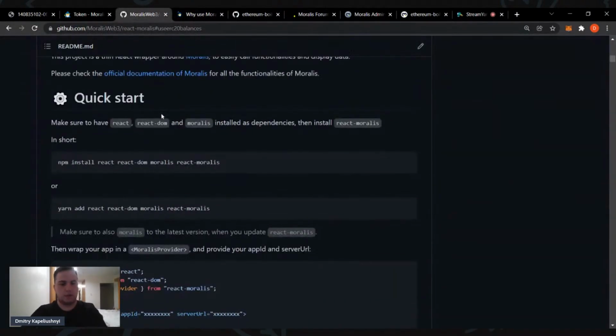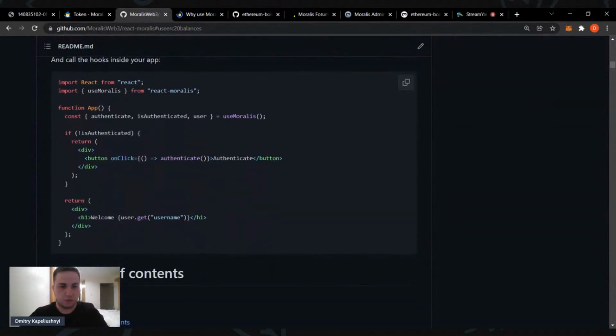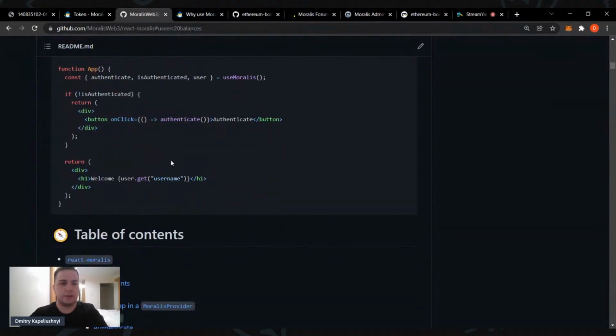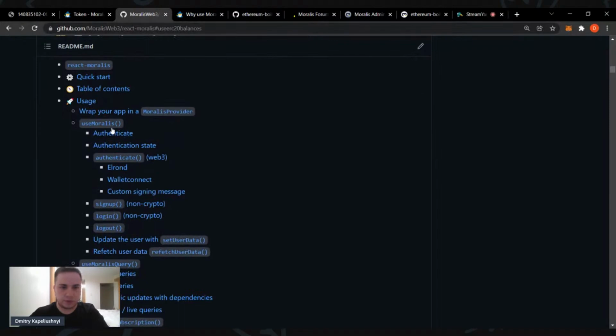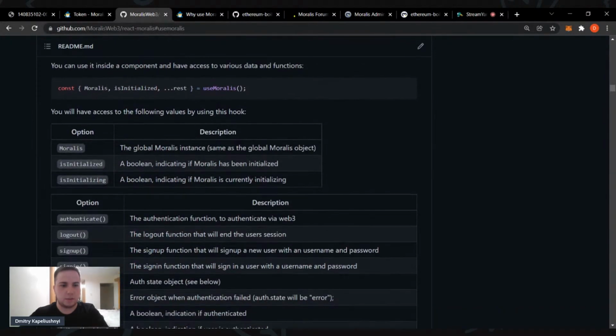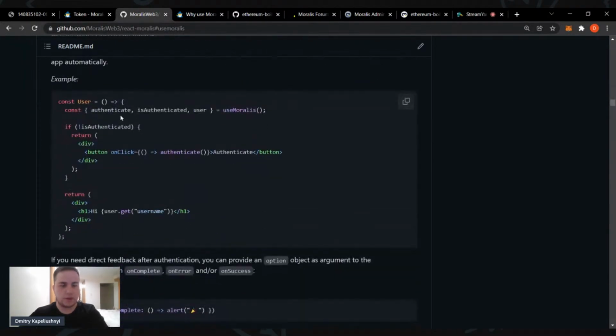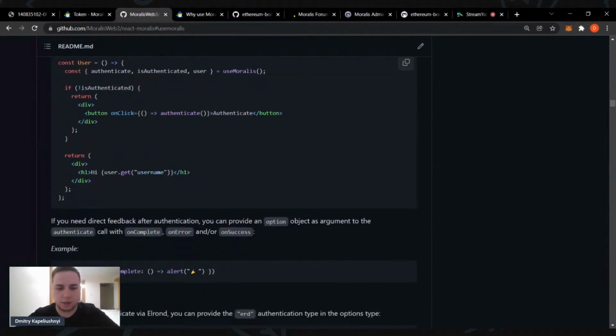Also, most of these hooks are really frequently used. For example, from the hook useMoralis, you can get the function authenticate, which helps you to authenticate users with their Web3 wallets, for example, MetaMask.